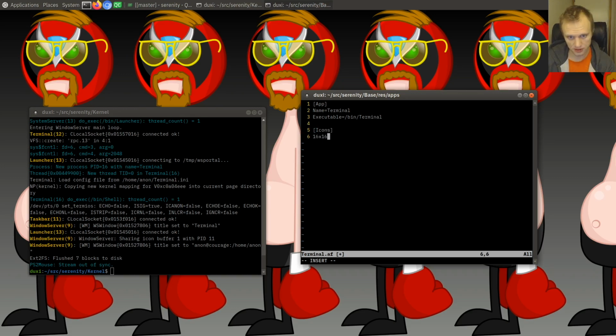So 16 by 16. Because then, if you wanted to, you could also find a 32 icon, and you could imagine adding more stuff here, like a startup directory, environment variables, arguments, whatever else you wanted, right?